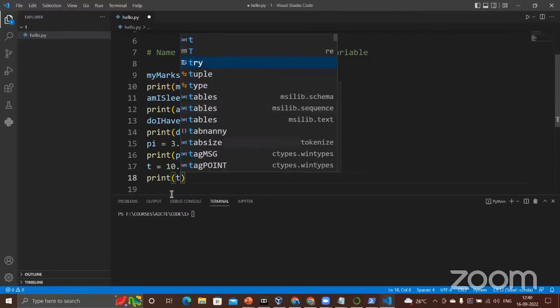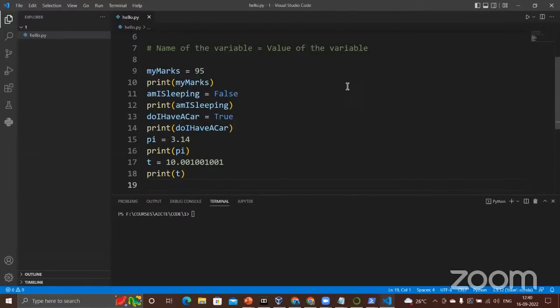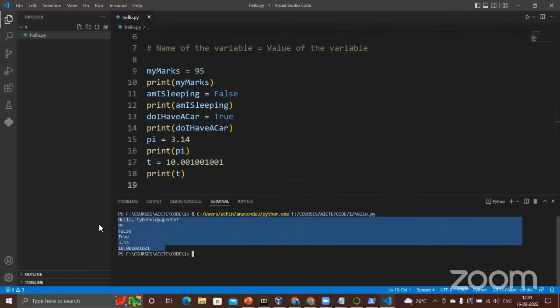After writing all this code, I'm going to press CTRL-S to save the file. And let's go to the top right of Visual Studio Code and run the file. And here we go, we have the output. Notice how all the data was saved into the system. And then when I told the Python program to print it to me, it was successfully able to print it.